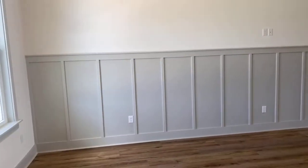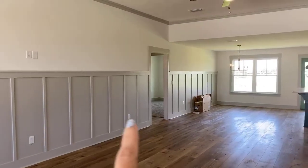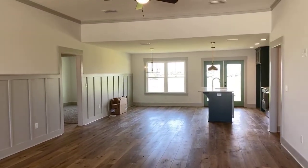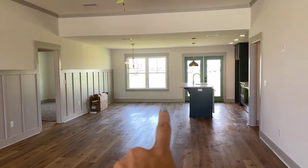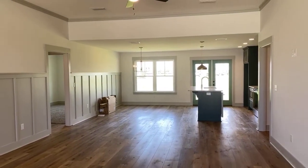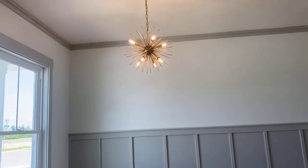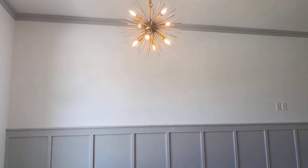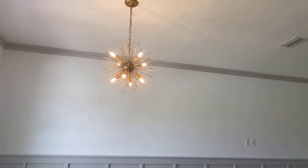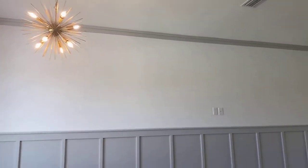And upon entry, check it out — nice, open living. They add the fine details; you can see that board and batten for the living space. Around their windows they have those casings, they've got higher baseboards and a more modern look. You'll notice there is crown molding here in the modern style. Something else that's a feature for Cam Bend Homes is they take pride in putting their jewelry on their houses — you don't get just basic standard builder-grade finishes on your lighting. Every house is chosen and designed with color, style, and of course the jewelry in mind.